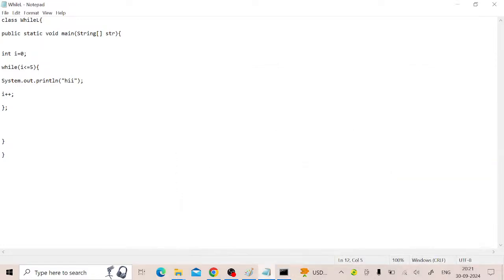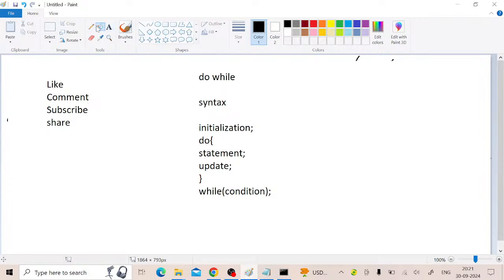It is not an issue if you provide a semicolon here, but there is no need, because our controller gets to know that it is a separator. But in the case of do while, the controller does not understand with this bracket, but it will understand the semicolon. That's why we provide a semicolon here. So you should practice writing the do while loop, and you get that practice when you write code by yourself.